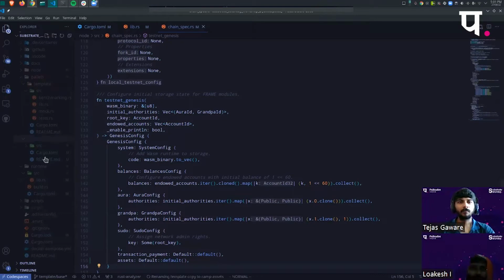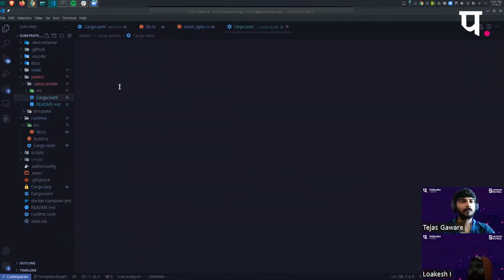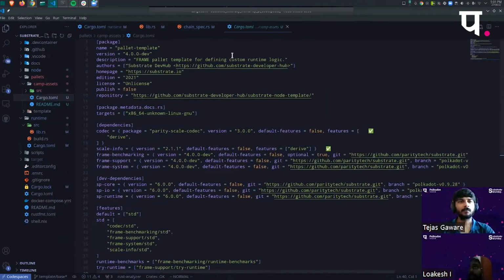Camp is just the bootcamp. And so I'm creating a new palette. So forget the template code. And so in my Cargo terminal, I also want to change my name of the palette. So all these things will stay similar to your Dropbox. Whenever you're writing a Dropbox palette, you'll come to the name and change it.